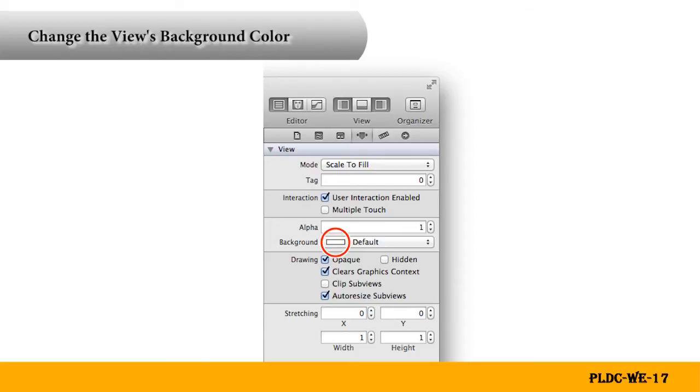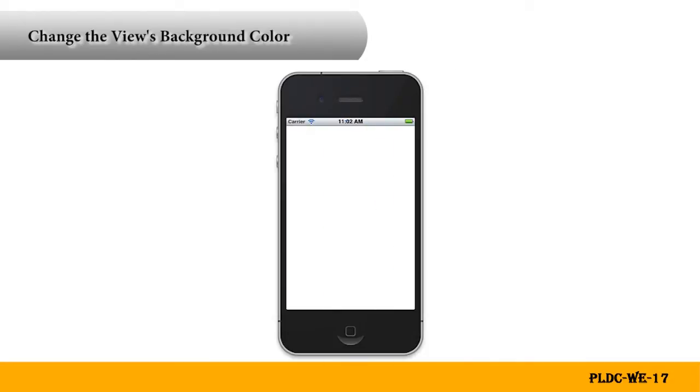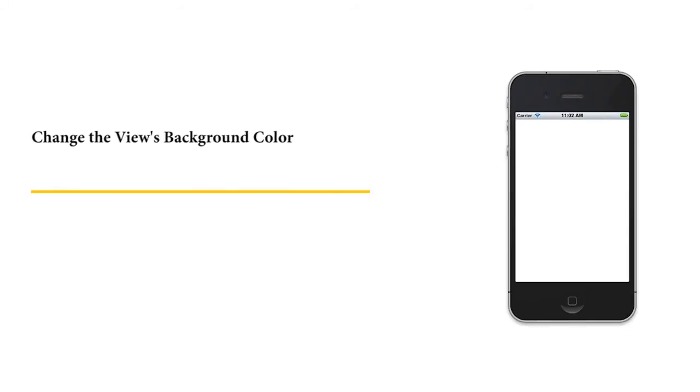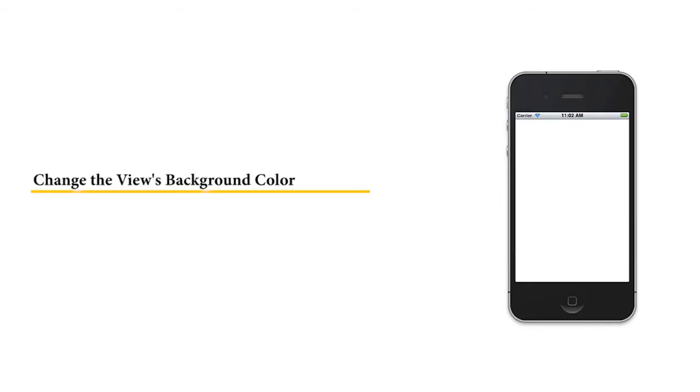Click the Run button to compile and run your app, and to save your changes. After you've verified that your app again displays a white background, quit Simulator. In this chapter, you inspected the scene and changed and restored the background color of the view. In the next chapter, you add to the view the text field, label, and button that allow users to interact with your app.